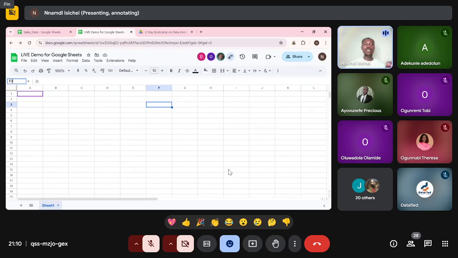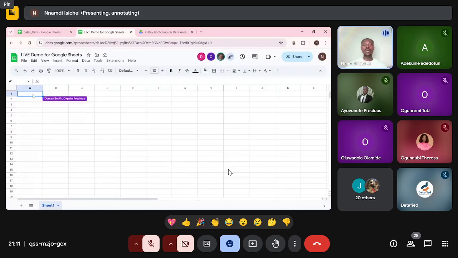So when a row intersects a column, it forms a cell. So the intersection of row 1 and column A forms cell A1. And it is cell A1 that is selected right now. And that is why you see it on the name box, A1.